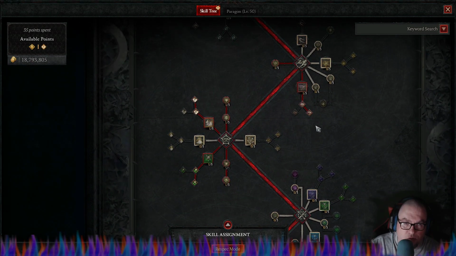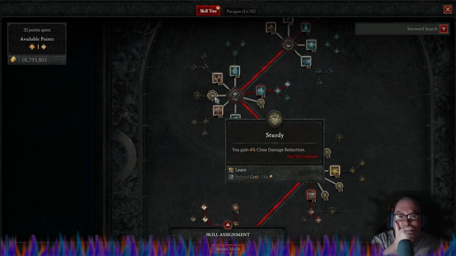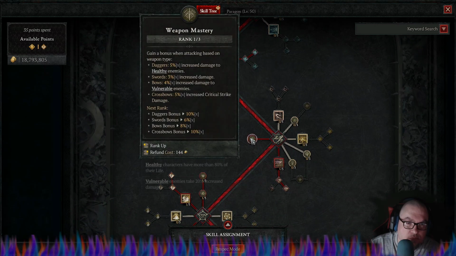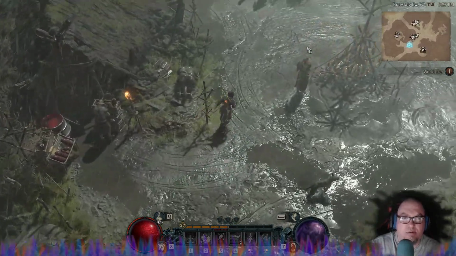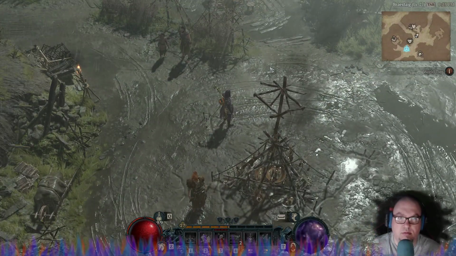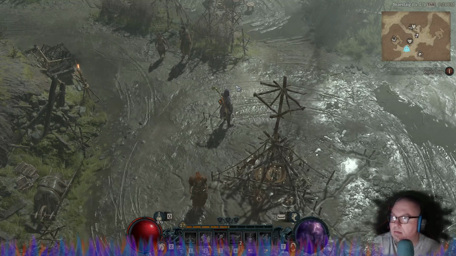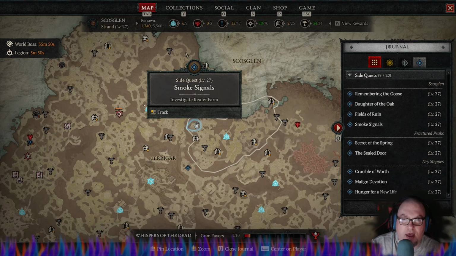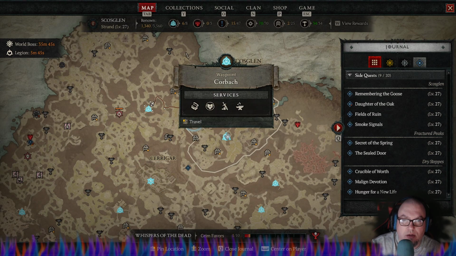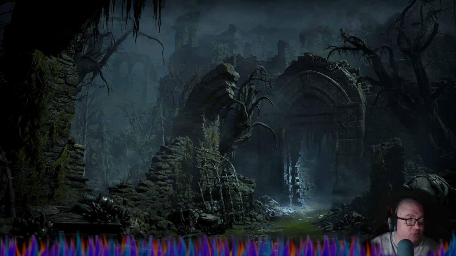I don't have imbued skills, so I'm just going to go with that for now, until I am ready to switch it up. All right. So we've got that, which we can go to from over here easier. And I'm just going to level her up as high as possible. I am now on World Tier 2, so it should level me up a little bit better.